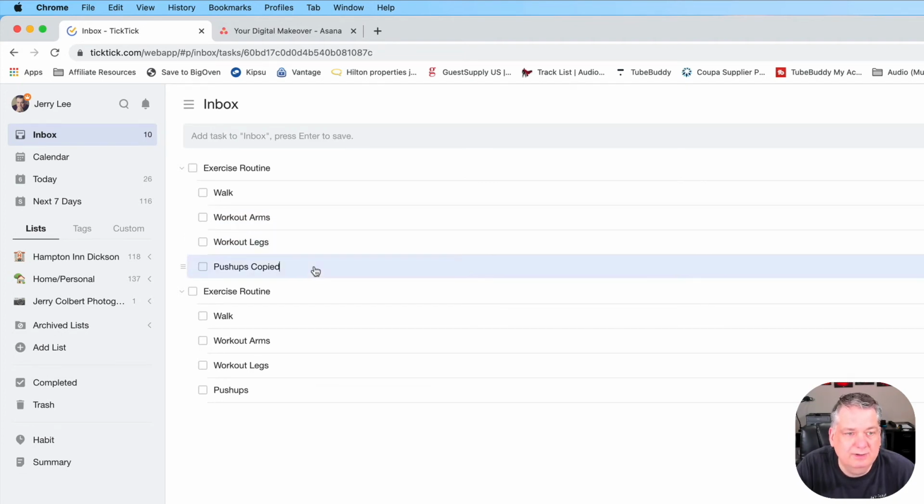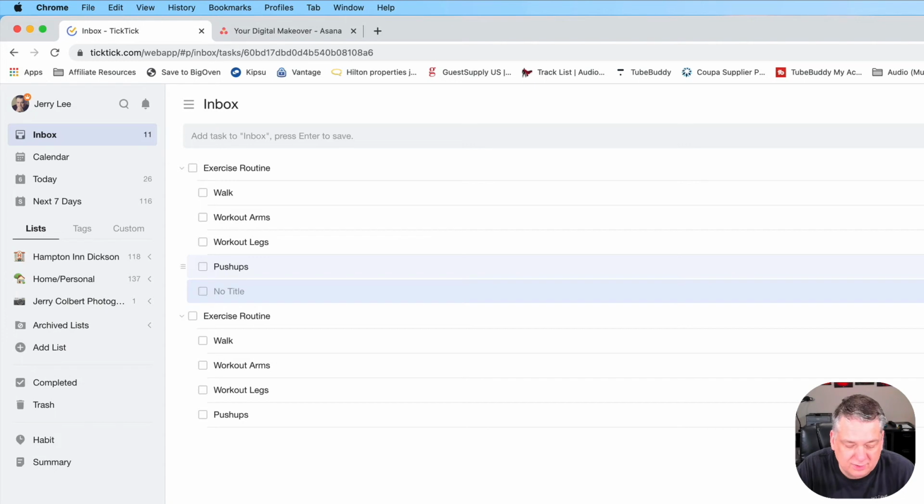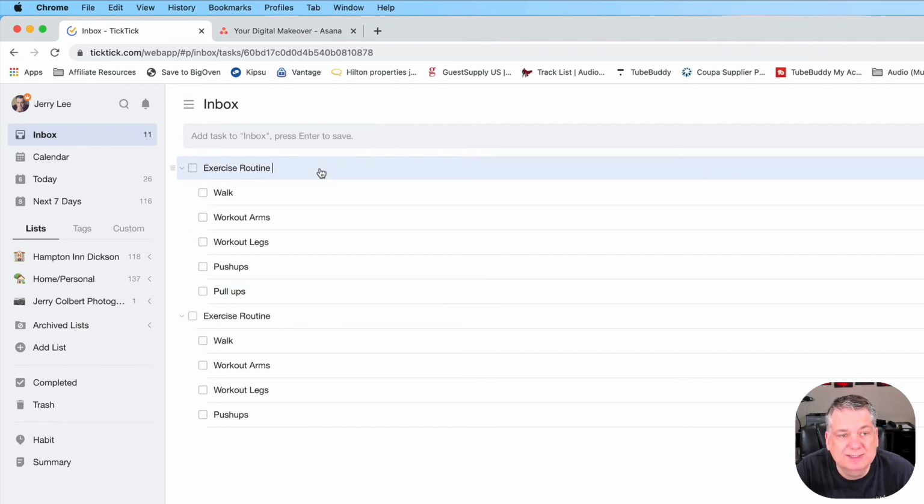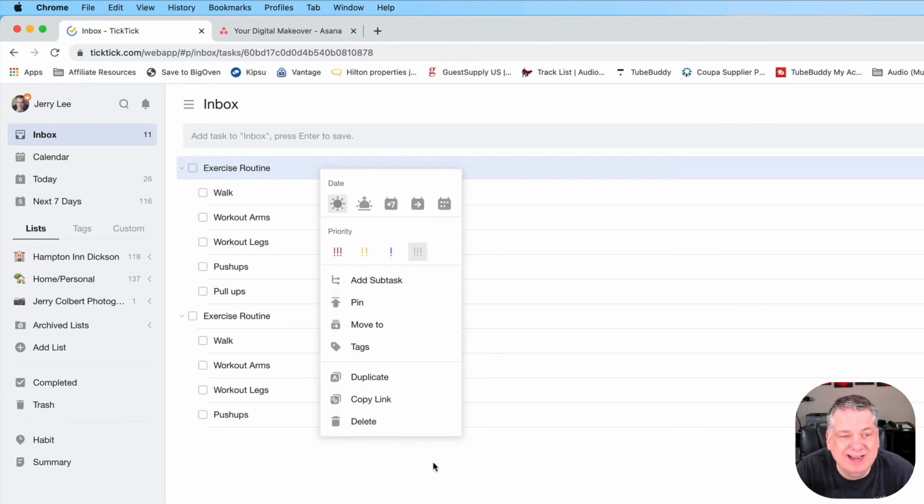And it's very handy if you have a long list of subtasks, right? And then maybe my evening routine, I want to add one more thing in there, pull-ups, right? Or something like that. So you can kind of customize them to whatever you need, right? So that's one kind of cool way, like I say, you can utilize duplicating to duplicate your tasks so you don't have to keep typing and keep making new ones of it. And I use it quite frequently.